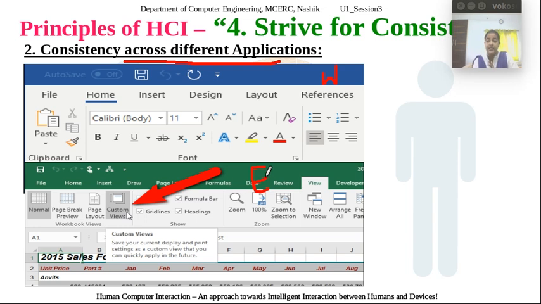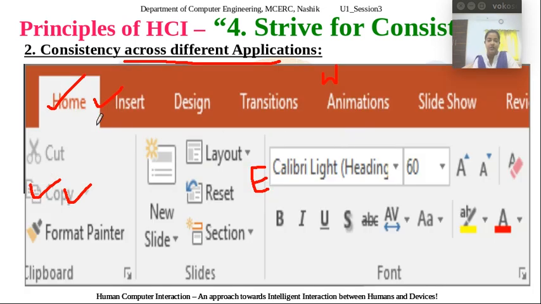Now you will ask me how the UI is consistent, since the color is different, but there are some things which are similar. The file tab is given here, with the same shape and size, and file is given here also. The home tab is there, insert is there, design is there, page layout is there. All these things are similar. In fact, the font body is also similar to each other. Yes or not? So Microsoft is the biggest example of consistency across two different applications. Or you can also take the example of the PowerPoint screen. PowerPoint also has the home tab, insert, design, animations and all that. Again the font body is the same.